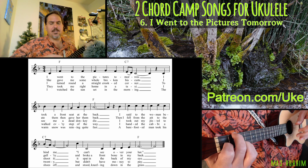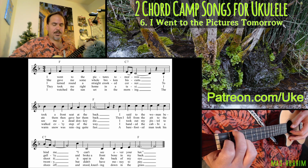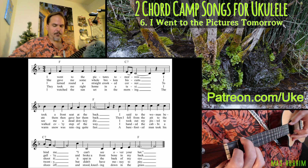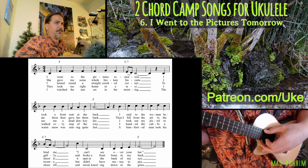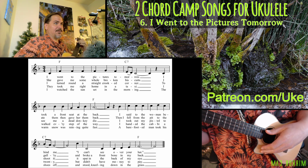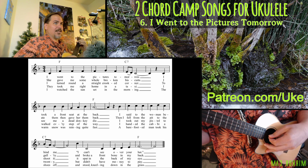Now, this is obviously a much more difficult technique because you're not only doing alternate chords, but you're also doing a finger picking pattern that is incredibly fast, right? So you're going 1, 4, 2, 3, 2, 4, 1, 4, 2, 3, 2, 4. Okay, and I'm counting out string numbers in case that was confusing.